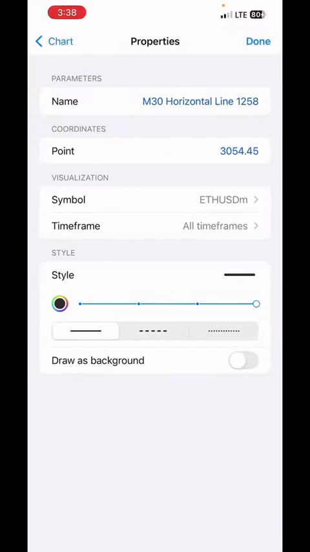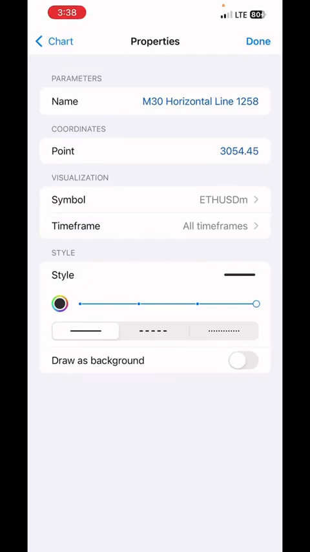It will take you to the properties of the horizontal line, where you can now copy the point where the horizontal line is, because that is the reason why I placed the horizontal line there, to spot the point where I want to place my stop loss. That point where the horizontal line is what I will use for my stop loss.